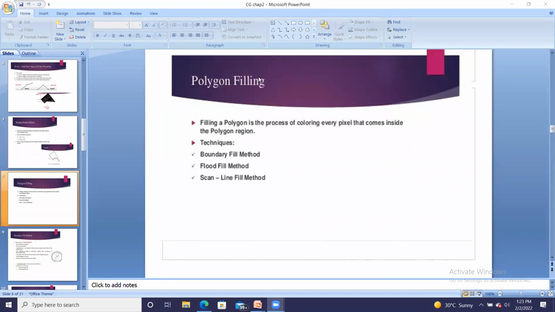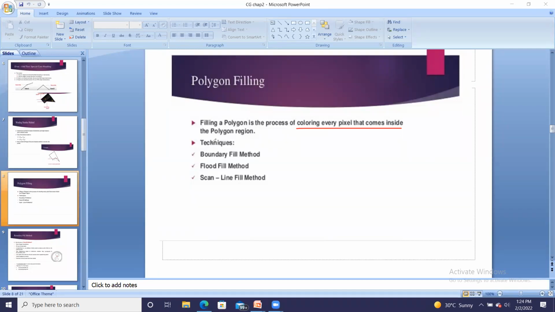Now let us start with the algorithm, because now we know which points are lying inside and which points are lying outside the polygon. By observing two methods, we are now able to separate out the inside outside pixels. So let us start with the filling. Okay, then filling a polygon is a process of coloring every pixel that comes inside. So it is very important that coloring म्हणजे काय असतं किंवा filling a polygon म्हणजे काय, the coloring every pixel that comes inside.